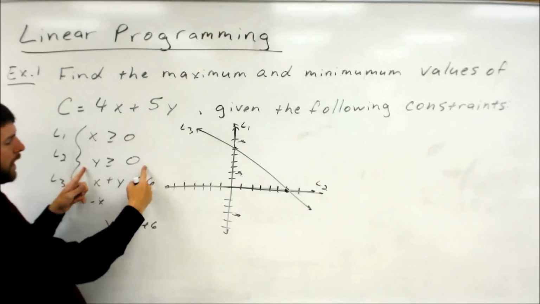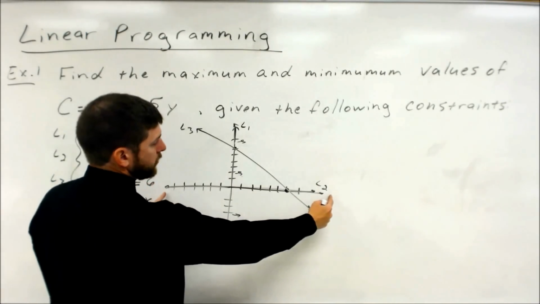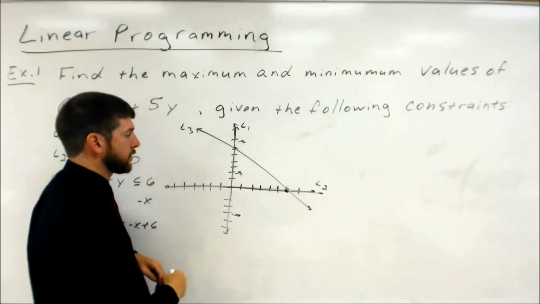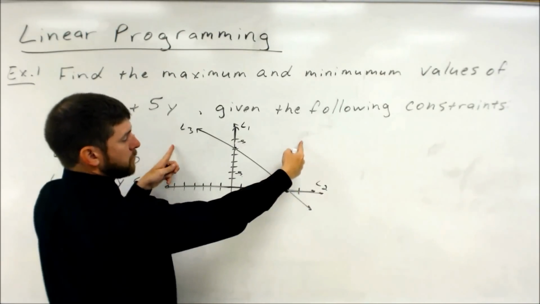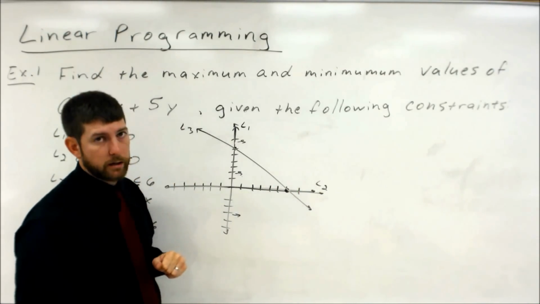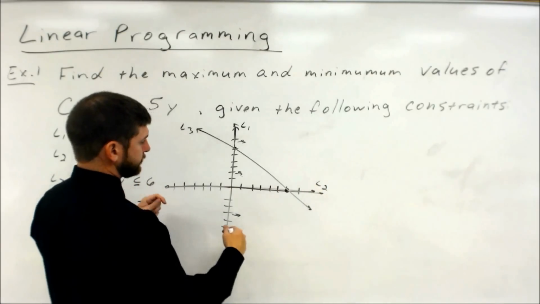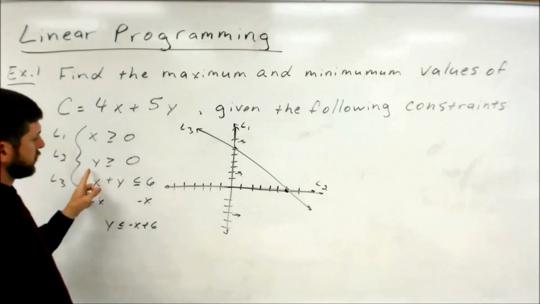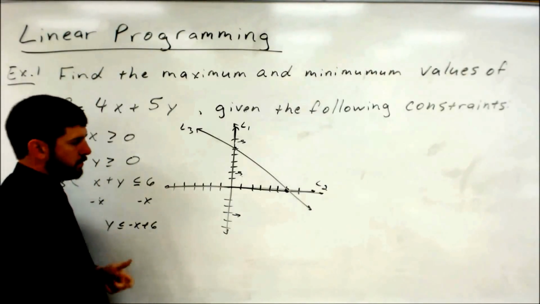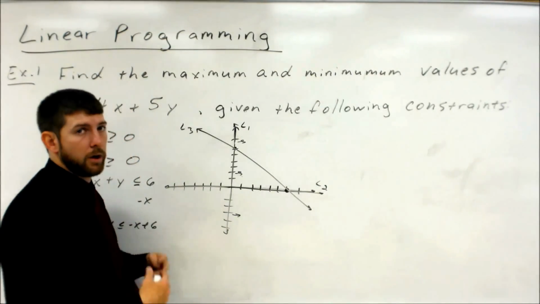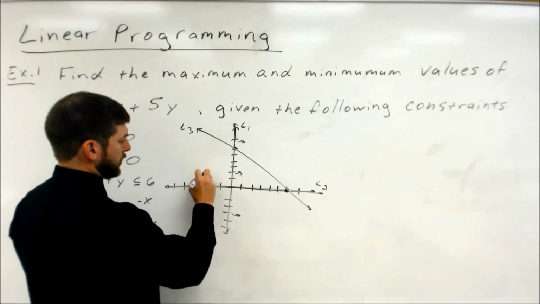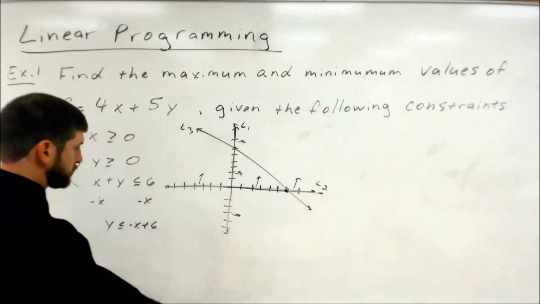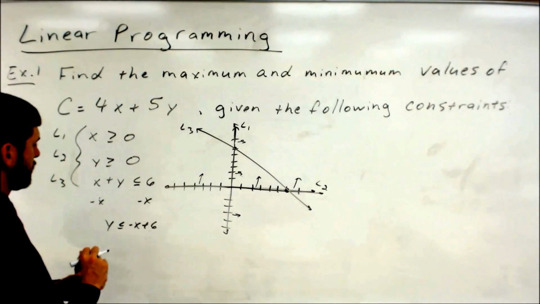For line 2, y is greater than or equal to 0. So that's a horizontal line. It's a y equals line, so we don't think left and right. We think above or below. So are our greater y values above or below the line? They're above the line. Positive y's are up here. They're greater than your negative y's, which are down here. So since we want all the y's that are greater than or equal to 0, we want all the positive y's. So it could be here, here, or there. So we're starting to get an idea of what area we're going to be working with.